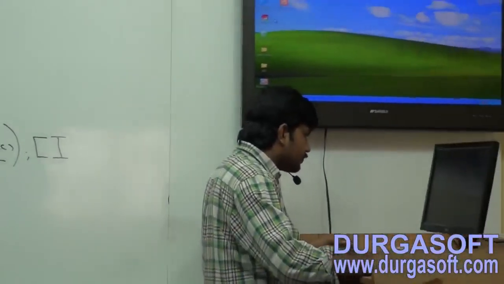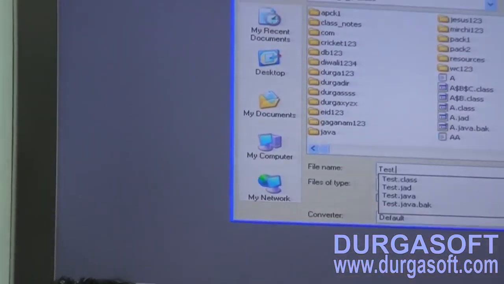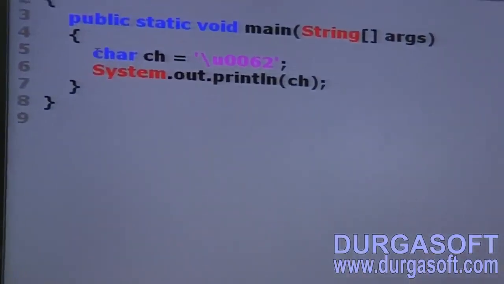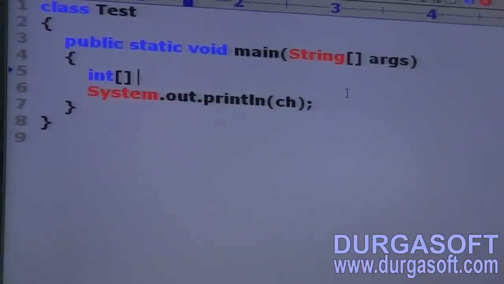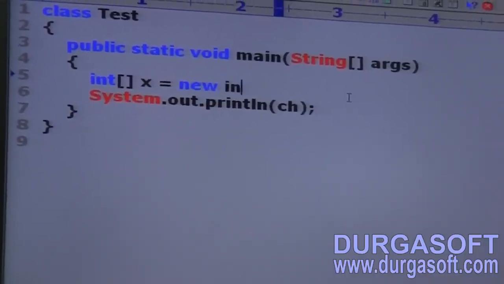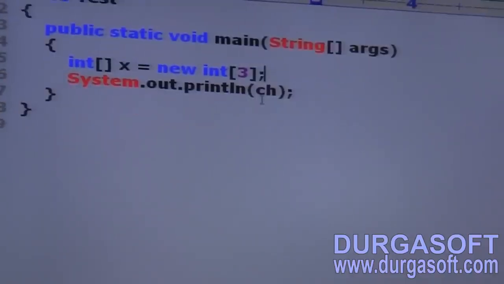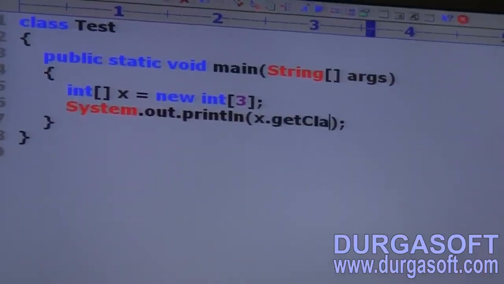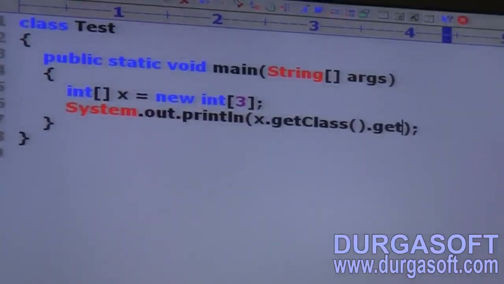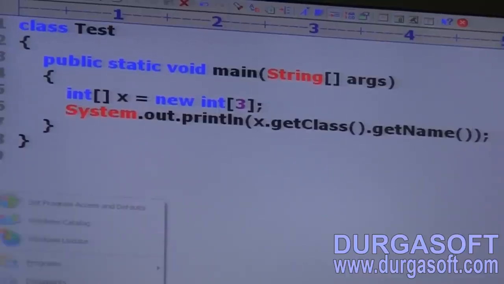Here I am taking just Test.java. Here I am taking int[] X = new int[3]. Then X.getClass().getName().